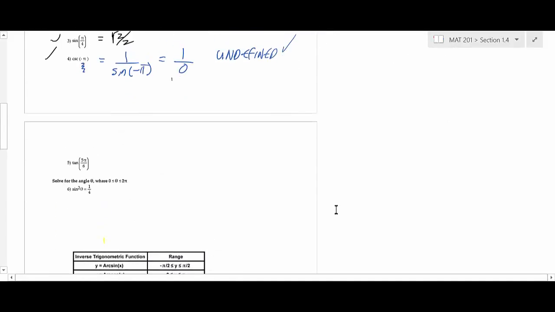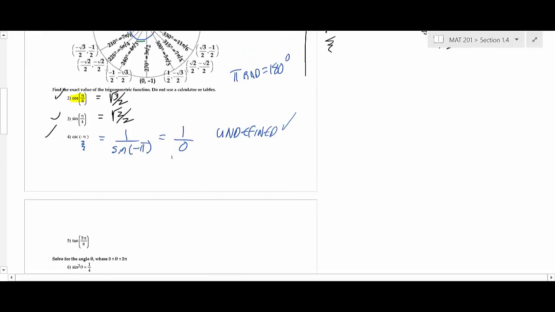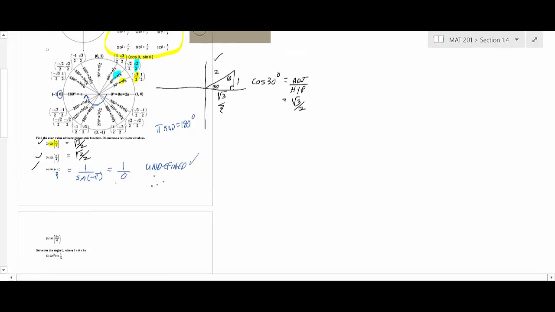All right, let's see, 5 pi over 6, let's do that. Now, how do you figure out a tangent on a unit circle? It's not as easy as the sine and cosine. What do you do? You do y over x, good. So you've got to remember that the tangent's y over x. So if you find 5 pi over 6, which is 150 degrees, I'm really looking at this thing right there, then y would be a half, and x would be, I've got the wrong sign there, that's 1/2 over negative square root of 3 over 2.